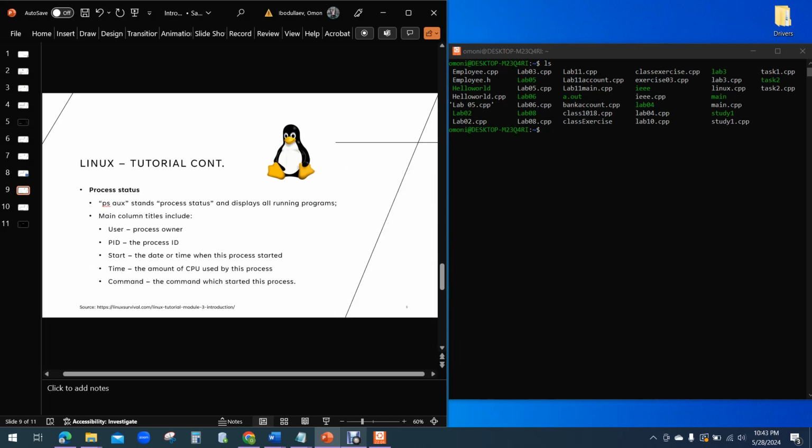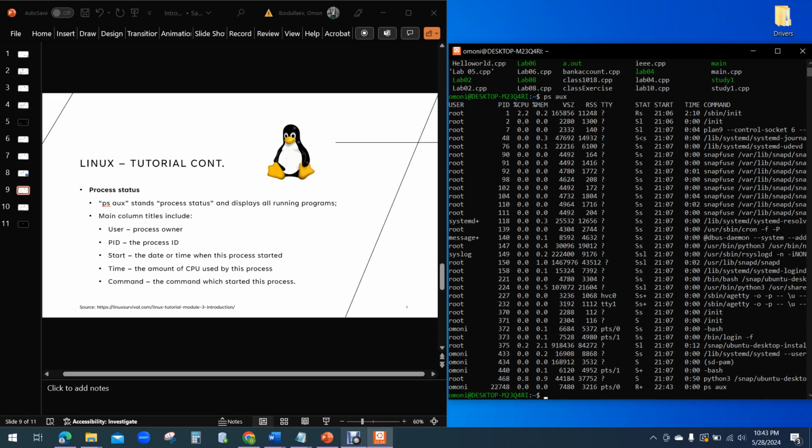Okay, the next command we have is process status. I believe every user will be interested to know what processes are running on our hard disks or CPUs, and which one of them is taking the most CPU space. And Linux has a very specific command. We can try it out on our Ubuntu here. ps aux. Let's see what processes are occupying our CPU.